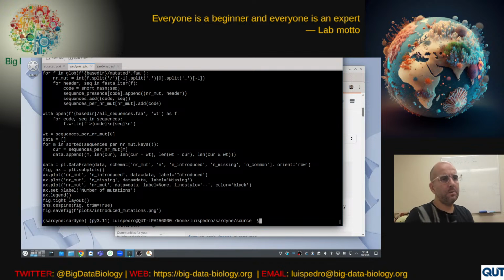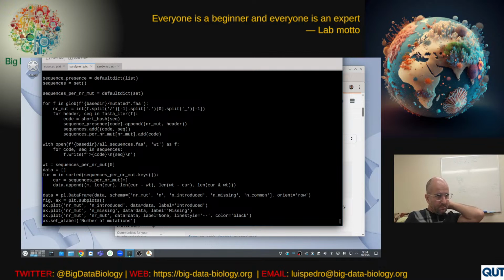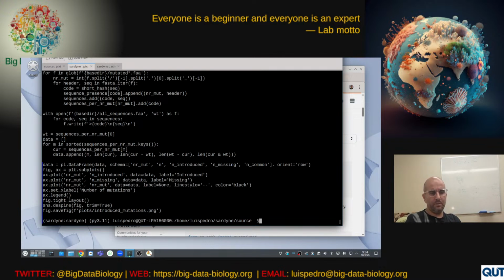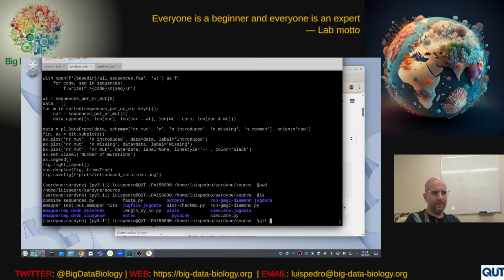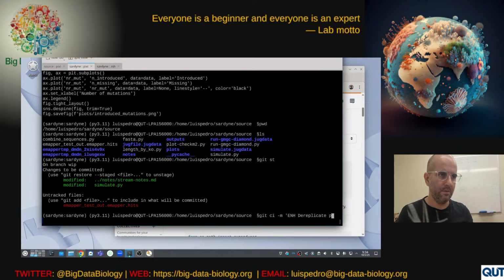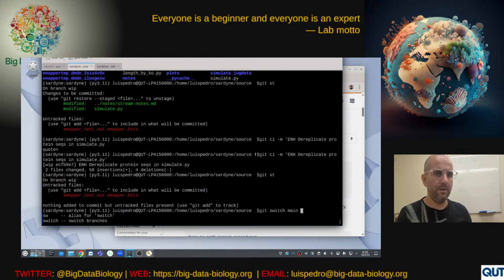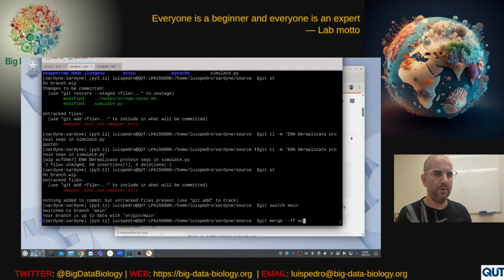So this combines sequences, what do we want here? Actually, let's just keep everything. Just keep everything. So I'm going to commit, switch to main, and then just merge the work in progress.